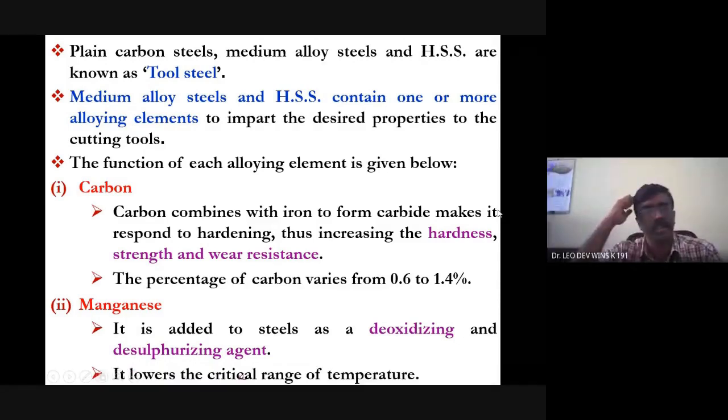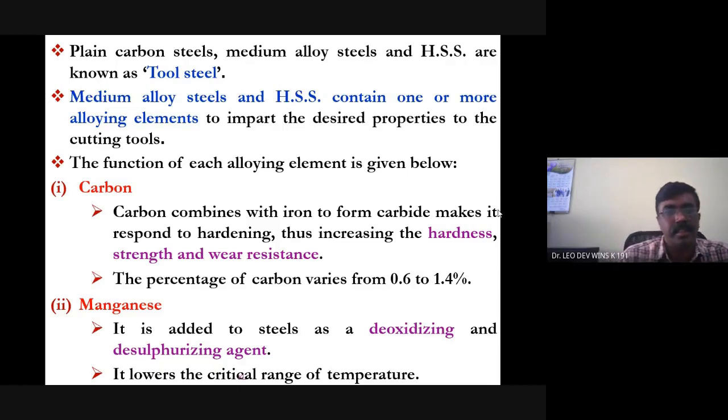So we started discussing the effect of alloying elements in the cutting tools. We started our discussion with the first element, which is carbon. We all know that the presence of carbon will increase the hardness. Whenever there is an increase or improvement in hardness, it will resist abrasion or the formation of scratches. So automatically the sharpness of the cutting tool material will be retained for a long time so that it will work without much wear and tear. So it will have the wear resistive nature within itself. Okay, that is the first thing.